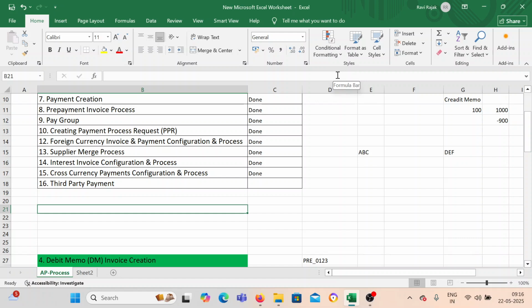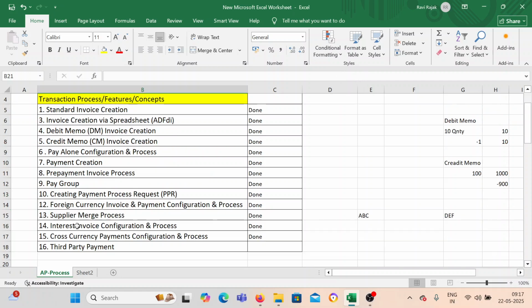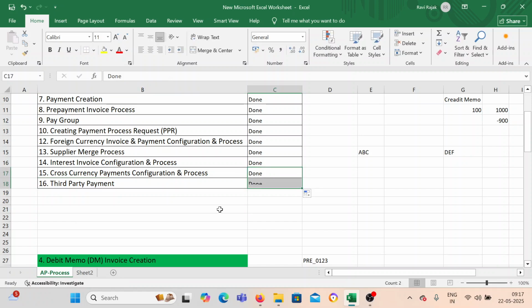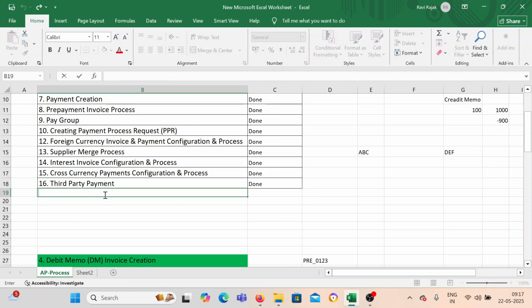So to create those invoices in very simplified manner in the system, we can use the concept called as recurring invoices. Let me write over here. Recurring invoices. So to create it in a very simplified manner in Oracle Fusion, we have a separate concept called as recurring invoices. Means those invoices will keep repeating each and every month.